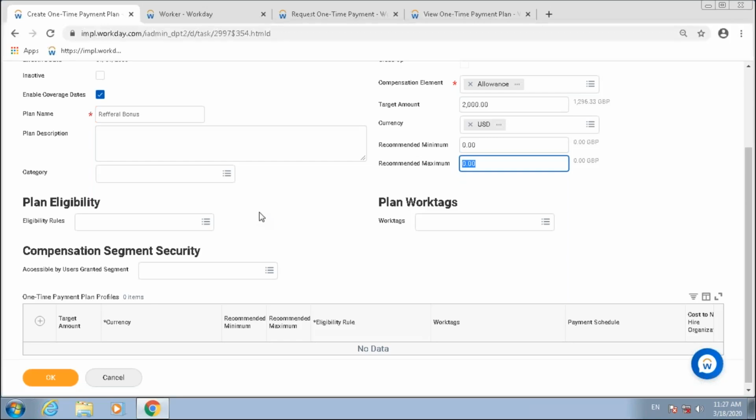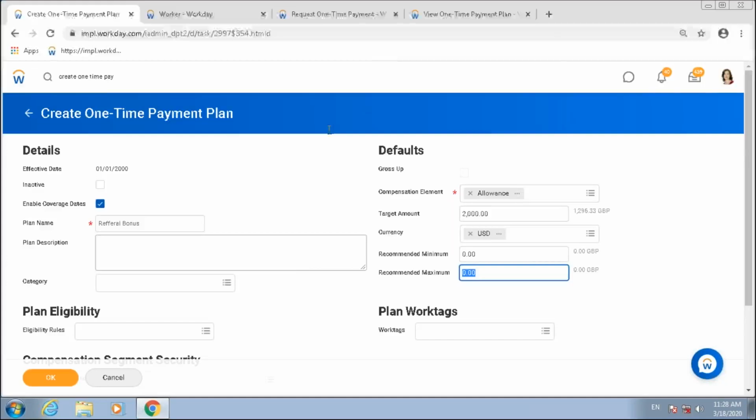Your work tag, right? Now, what is a work tag? By default, when any payment is processed for an employee, it would be processed through the employee's cost center, right? We know where we have that cost center assignment, either directly on the employee's profile, or the employee would inherit the cost center membership based on the assignment on the employee's organization, right?